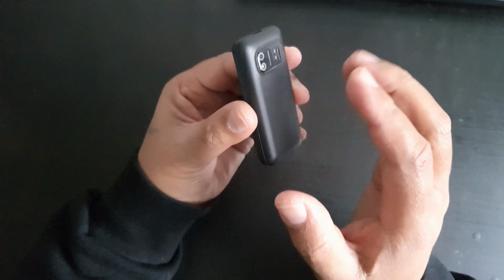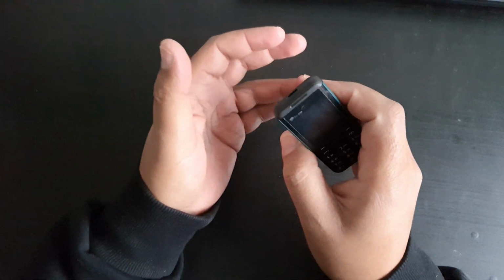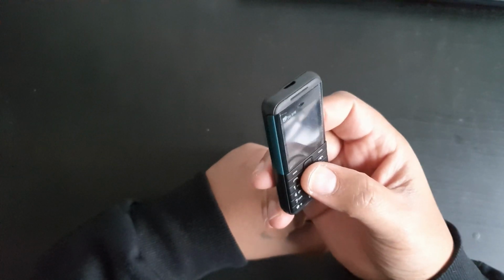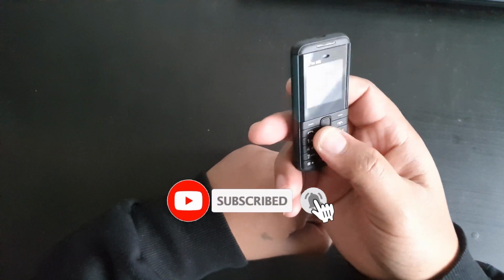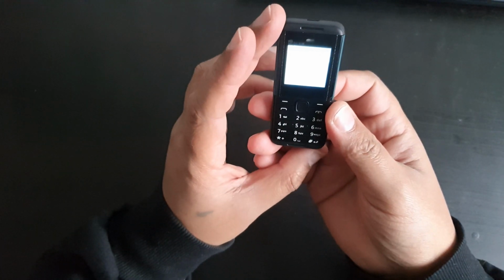Even if you are not going abroad, if you are home and you don't want to be locked into social media, you don't want to get access to Facebook, Twitter, TikTok, and all of that, you can have one of these. The battery will last you like about a week or more, and you will still be able to send and receive calls whilst you are out and about, and it just gives you a break from social media, really. And it's a 2G phone, like I mentioned. It's made for you to receive and make calls. You still have the music, FM radio, you still have the camera for you to take pictures when you want.